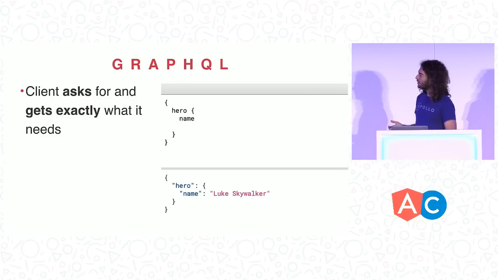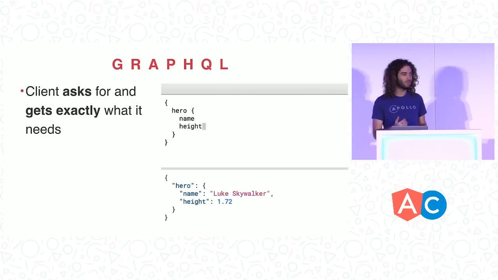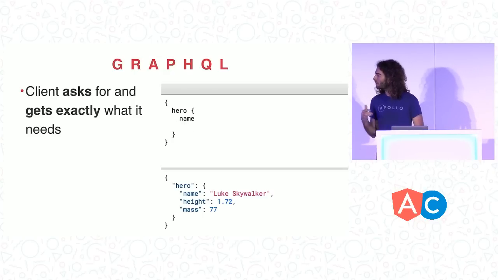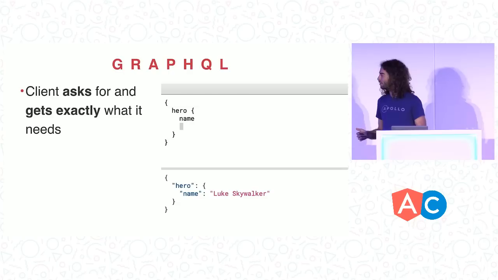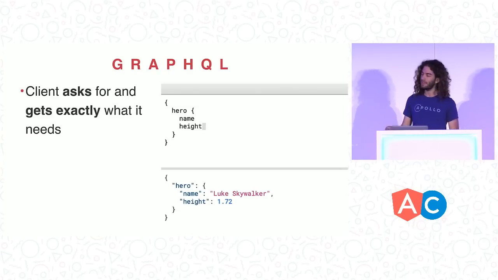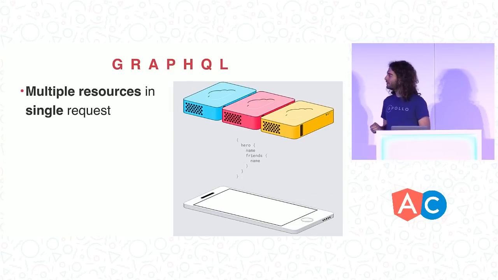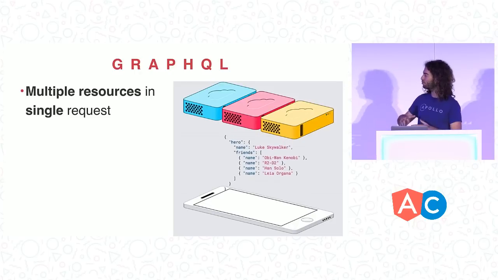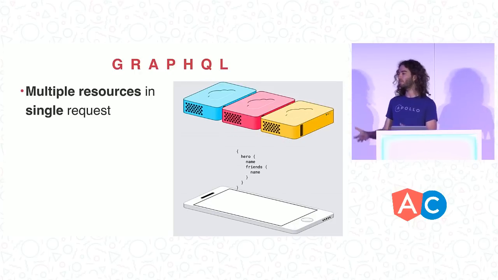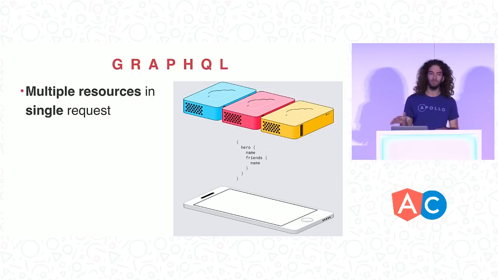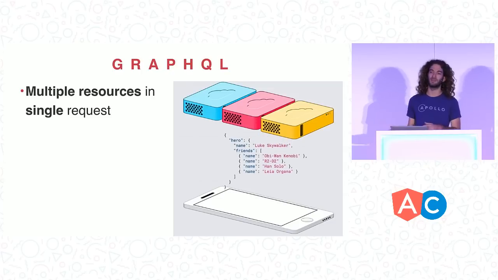So what is GraphQL? GraphQL is a way for the client to ask for exactly what it wants and get exactly that. No more, no less. It gives you the power as a client developer to decide and know what you are going to get back. Another thing is that, where we're calling multiple resources, we'll get everything in one single response, and this response will be exactly like we expect it to be. We don't need to do joins on the Angular part anymore.